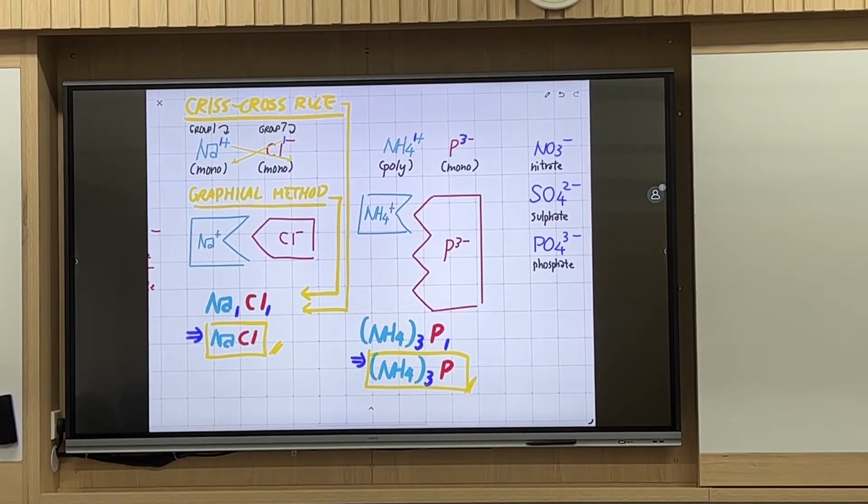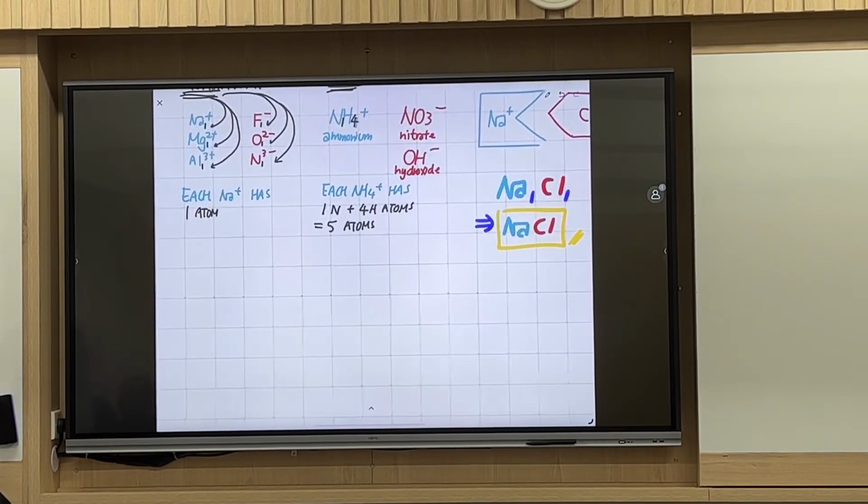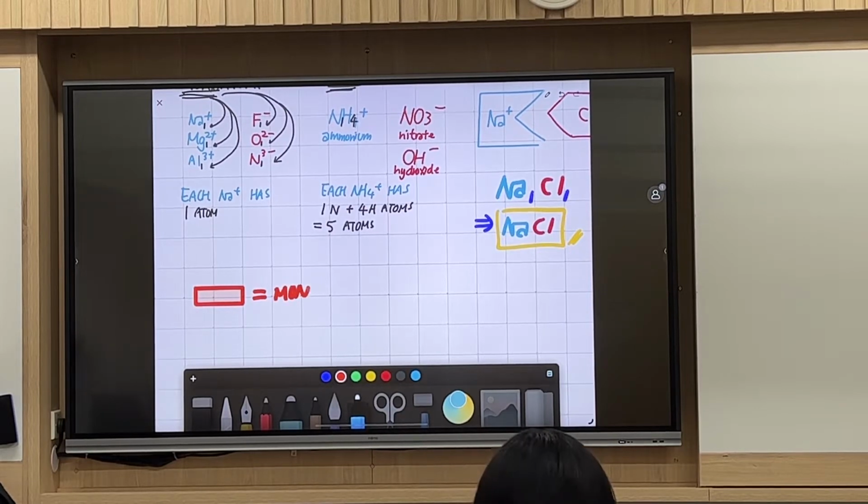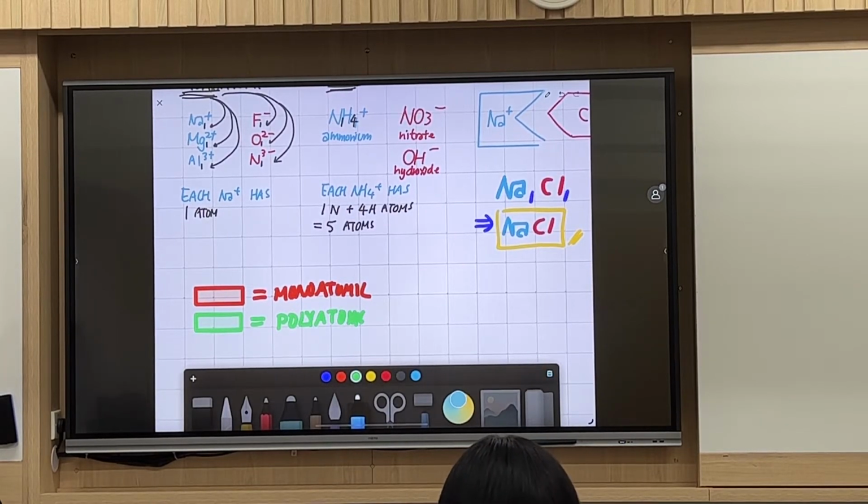Maybe you can take out a highlighter first. You see there are some polyatomic ions, right? If you don't know which is monoatomic and which is polyatomic, it will be very difficult to work through this worksheet. So therefore, take a highlighter of your own liking. Maybe you can use orange for monoatomic, and purple or maybe green for polyatomic.